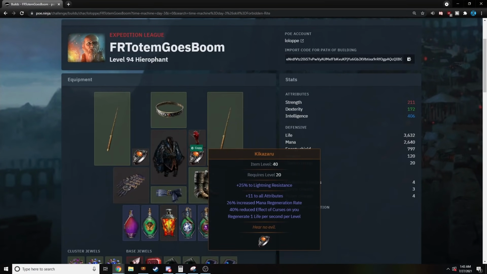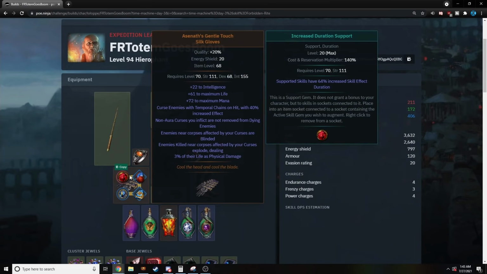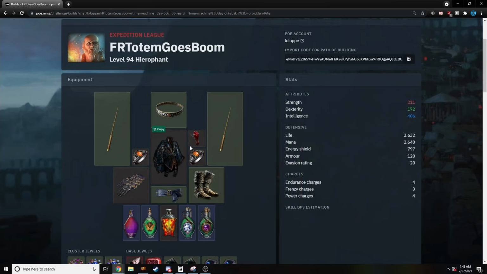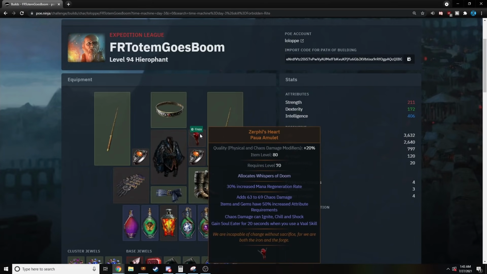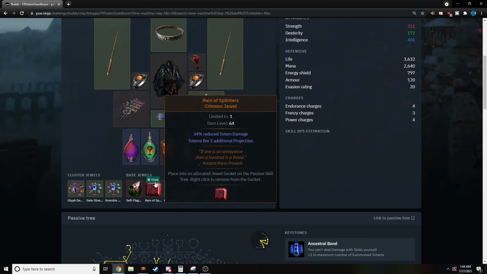We've got, I would say, a pretty standard Kikazaru Soul Mantle setup for the early game, Azanaths to help with clear, then a Zerfi's Heart to gain Soul Eater when you use a Vol skill. This one is a little bit surprising to me, especially with the increased attribute requirements, but it is a good way to incorporate Ignite, Shock, and Chill, and it's much easier to Ignite, Shock, and Chill enemies now, so maybe it is in fact worth it. Of course, Rain of Splinters for +2 projectiles.